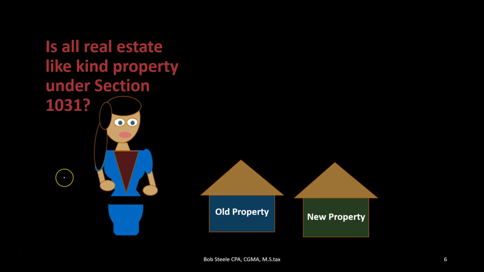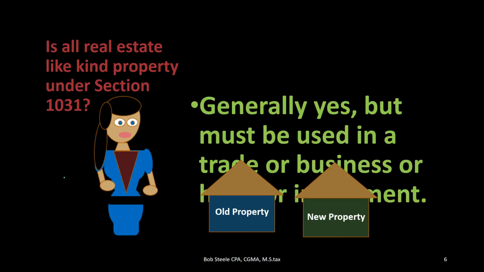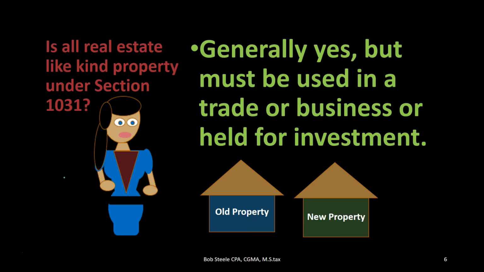So is all real estate like-kind property under a Section 1031 exchange? You might be asking, well, what type of property would qualify for a Section 1031 exchange? And generally all real estate does qualify, meaning real estate that's not even very related to each other could still qualify because it's real estate as like-kind.